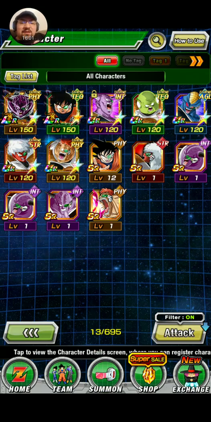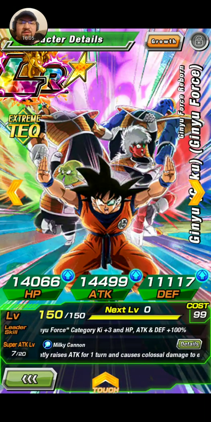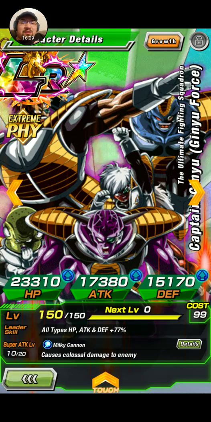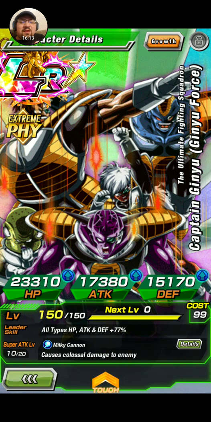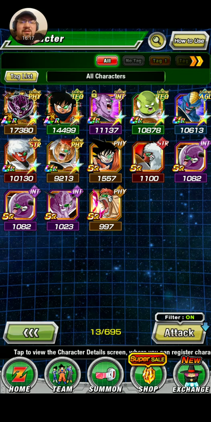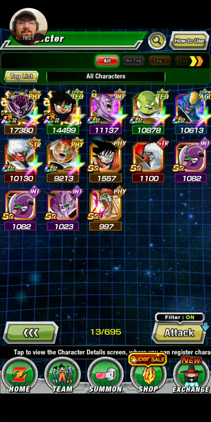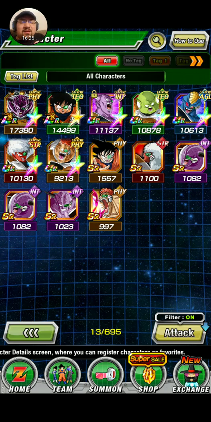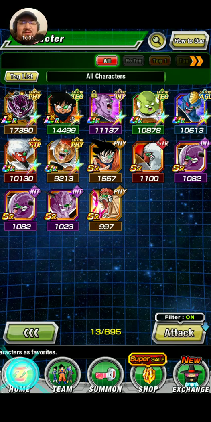Because you have this Ginyu LR, who is the Ginyu Force leader, and then you have this other LR, Ginyu, who raises all types HP, attack, and defense plus 77. So I end up using all of these up to Raccoon on my battlefield memory on my first person, because he's Ginyu and I feel like beating Captain Ginyu with the Ginyu team.